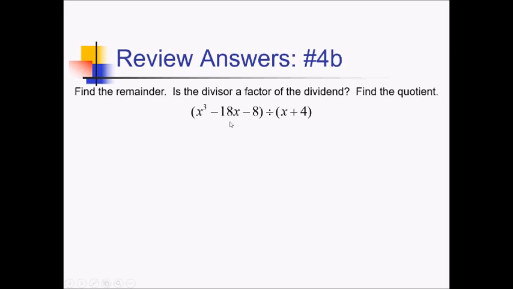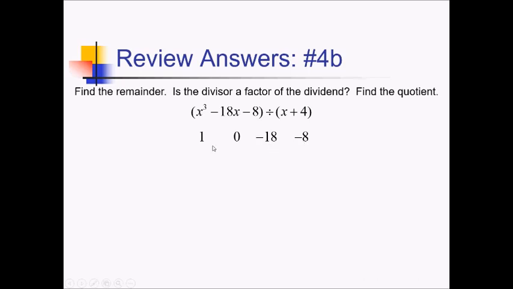To find the remainder from this division and all the other information they want, we will use synthetic division. So let's start by writing the coefficients of our dividend. So we have a 1 for the 1x cubed. And you'll notice we're missing an x squared here. There's really an invisible 0x squared. So when you have those missing terms, you have to have a 0 for a placeholder. Next, we have -18 for the -18x, followed by -8 for the constant.